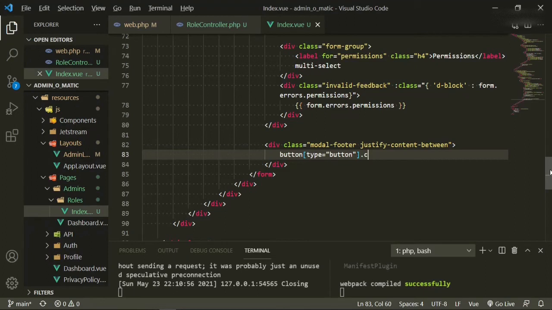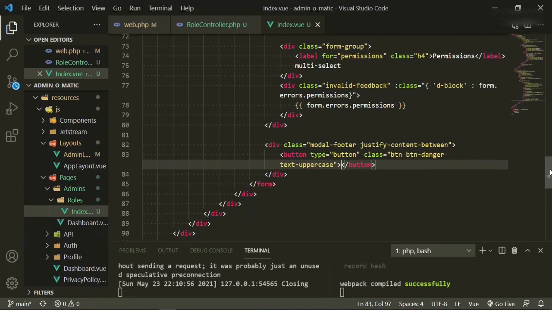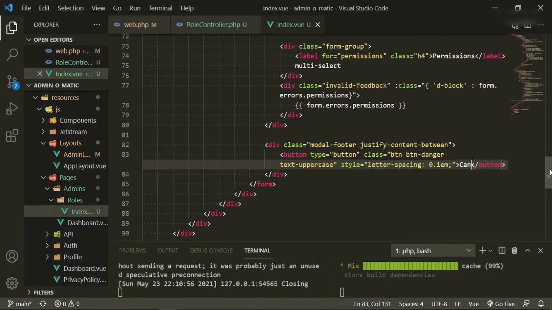Class will be btn, btn-danger, text-uppercase. Okay, and then we also are going to add that style of letter-spacing 0.1em. And this one is just going to say cancel.